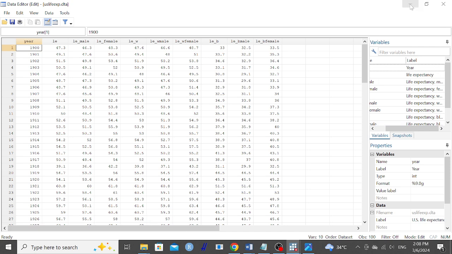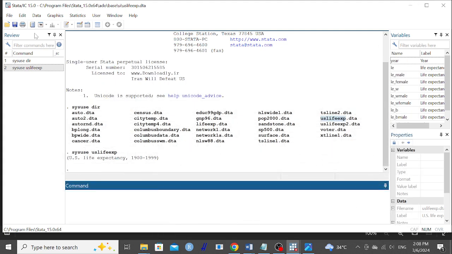So now I want to carry out some basic analysis on it. I can say, for example, I want to summarize that. Summarize all of this. If I'm carrying out analysis on all of this, I don't need to specify the variables, just enter it.